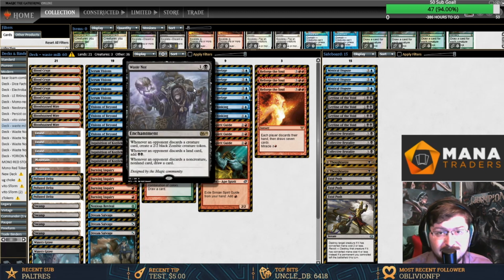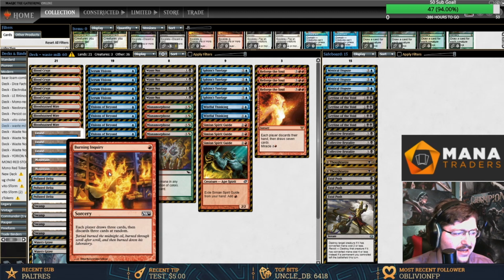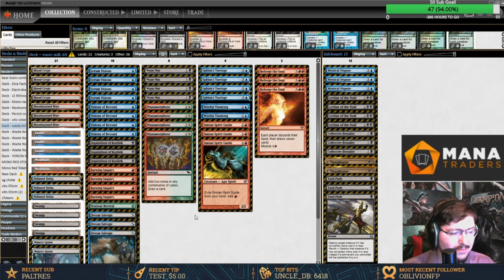Fun things with that is the Waste Not triggers, where we draw cards for when they discard non-creature cards. So with that in mind, Waste Not, a Tutelage, and a Burning Inquiry could be pretty detrimental and win the game pretty quick. We have some Seer Visions to help set up and get going.